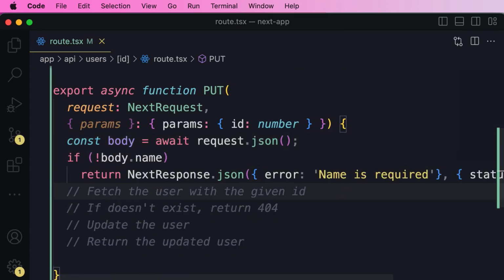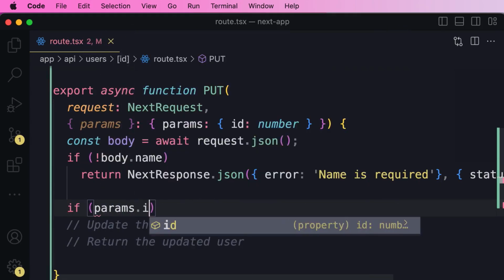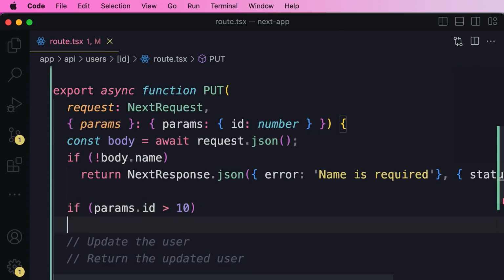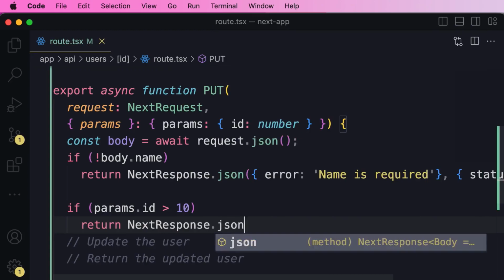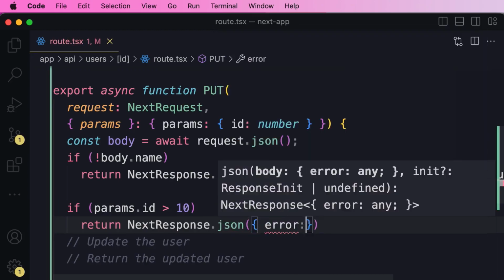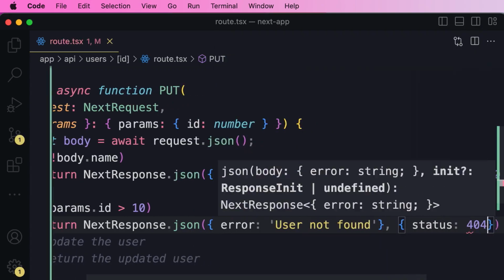Otherwise, if the user is valid, we're going to fetch the user. If the user doesn't exist, we return a 404. So let me simulate this scenario by saying if params.id is greater than 10, we return a different kind of response. Here we set the error to user not found and status to 404.